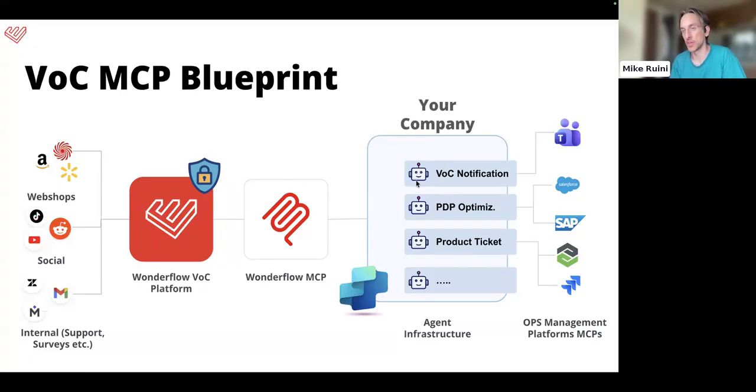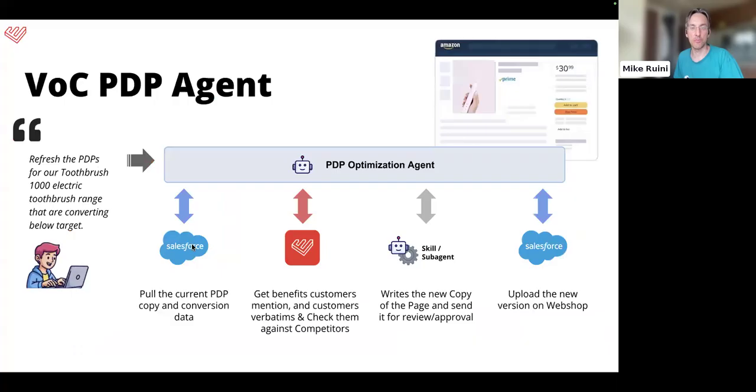running their use cases. So they can send meaningful notifications, they can write better content for the product pages, they can open meaningful high priority tickets for things that really matter. Okay, that's more or less how your agentic infrastructure could work, and why it's important that you have a knowledge MCP like the one from Wonderflow, okay, integrated into your system.